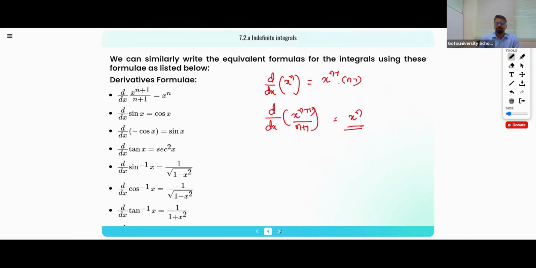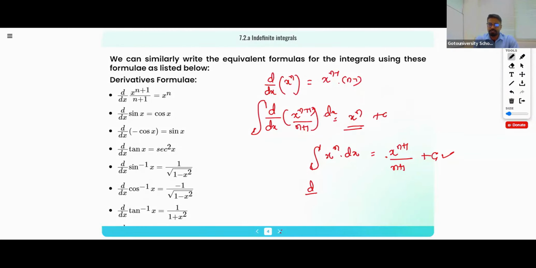It will become x power n, right? So that means if I do integration with respect to this variable, we have to get this function plus a constant. That is, integration of x power n dx should give you x power n plus 1 divided by n plus 1 plus c. So isn't it exact opposite of what we do in differentiation? In differentiation, we reduce that power by 1 and we multiply by that. But in integration, what do we do? Take an expression of x power n format.